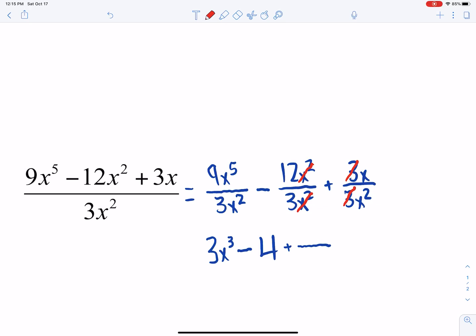Now notice what's different about this one. Here, we have x to the first on top, x squared on the bottom. You might remember something we talked about earlier on in chapter 5, that when your larger exponent is on the bottom part of the fraction, you're still going to subtract the exponents, but you put the result on the bottom. The result goes wherever the larger exponent was. So here we do 2 minus 1, and we would have x to the first on the bottom part of the fraction. And since there's nothing else left for the top part, we would put a 1 up there. So this would be our answer for that one, 3x cubed minus 4 plus 1 over x. So it's really important for this section. If you're finding some of these things confusing, it may help to go back and watch the videos for 5.1 to 5.4 to refresh your memory about those basic exponential properties.